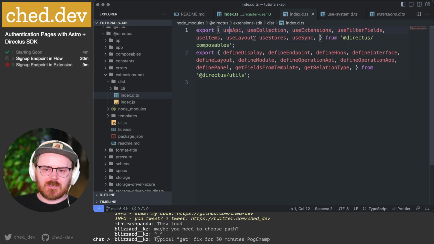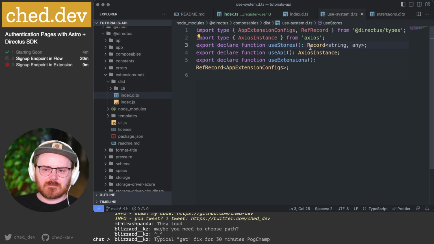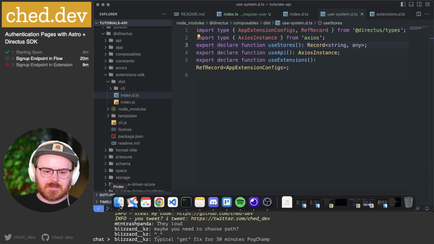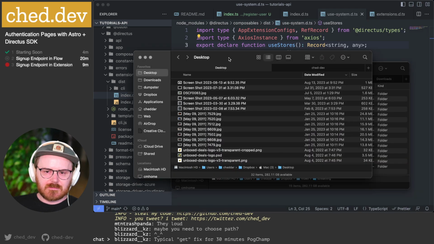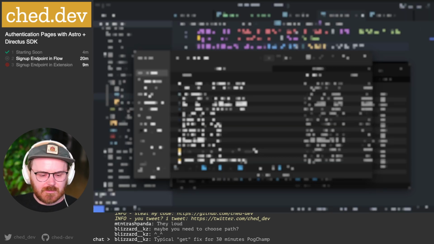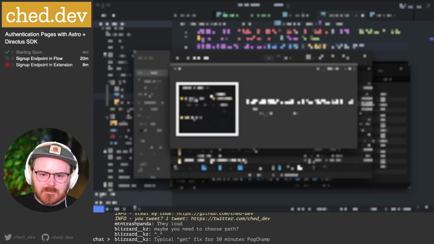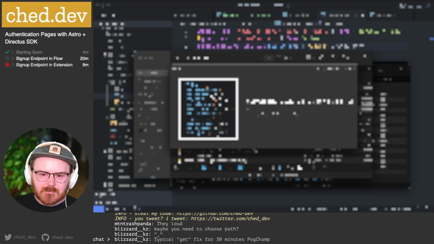Filter fields, use items, use layout, use stores. I took a picture of this once. Please, oops, sorry. Please hold. Stores. Okay, I think they call them stores in here.